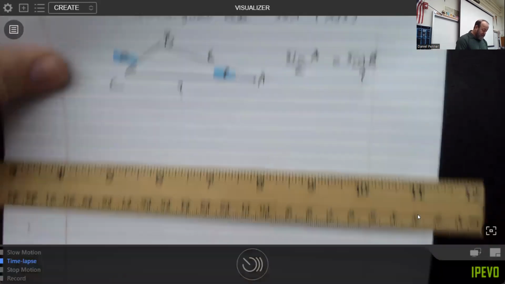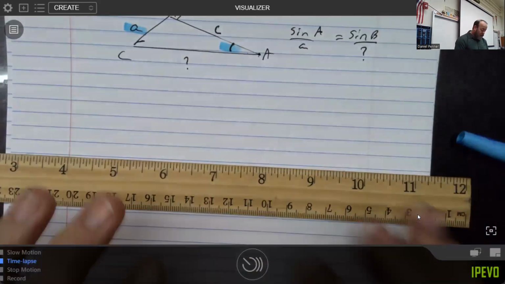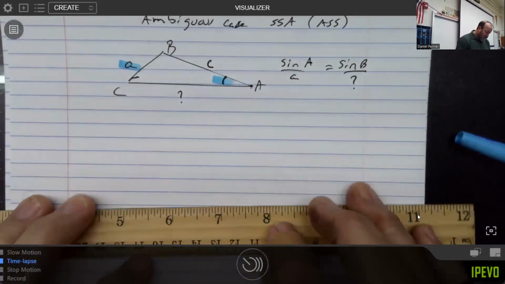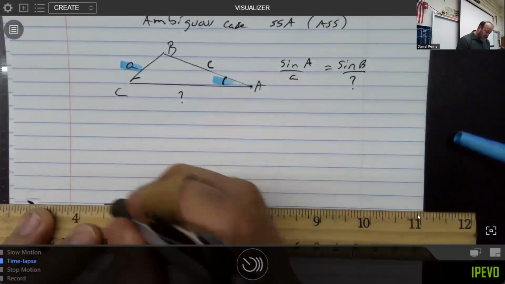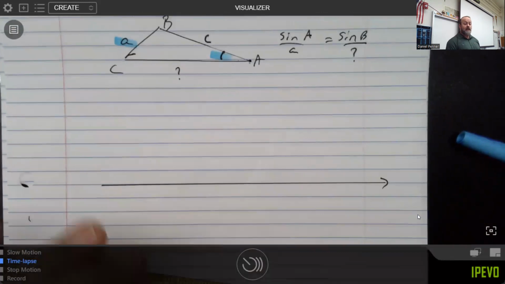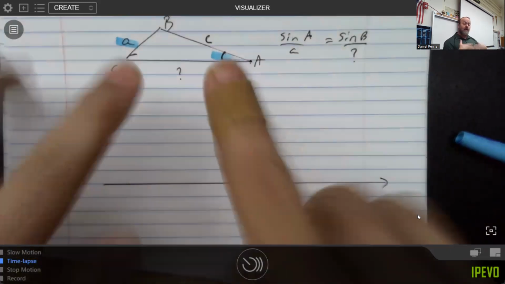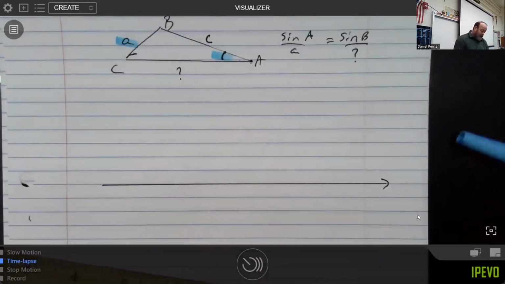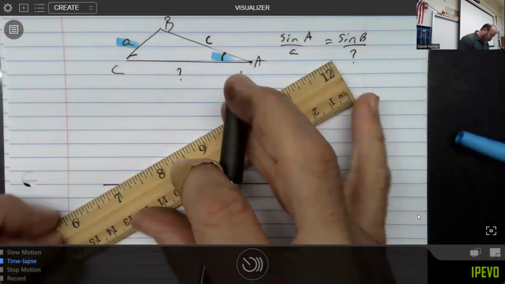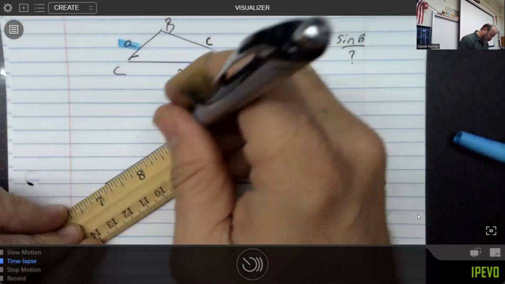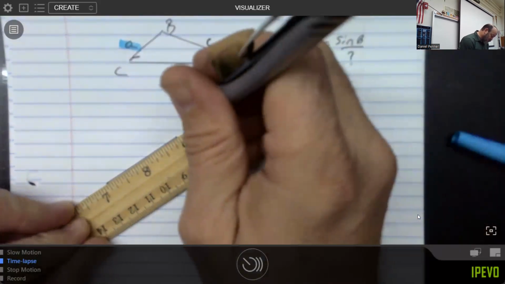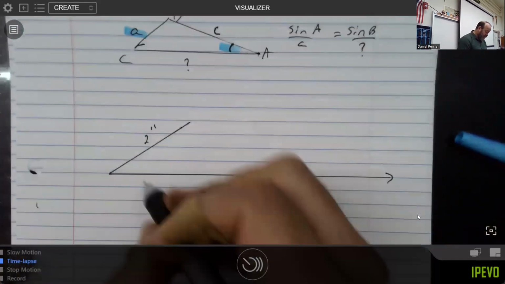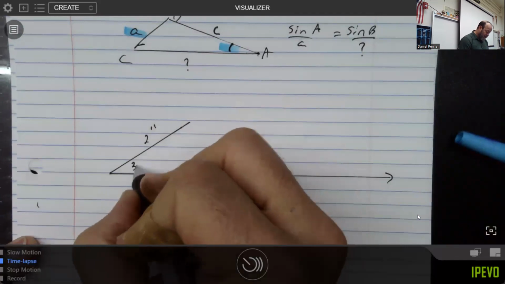So there we go. But here's the problem. This will take me a moment to describe, but there's actually a few cases. One of those cases is this. What if I told you I had this nice long ray, and that's how I usually start it. See this bottom side? I don't know how long it is, so it's going to fit somewhere on here. And let's say I gave you an angle. It doesn't really exactly matter what angle I give you. I'm going to make this 2 inches, sitting at an angle of, let's say, about 34 degrees.